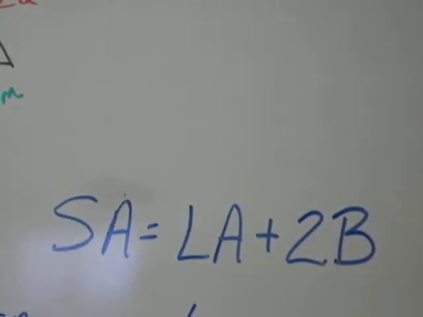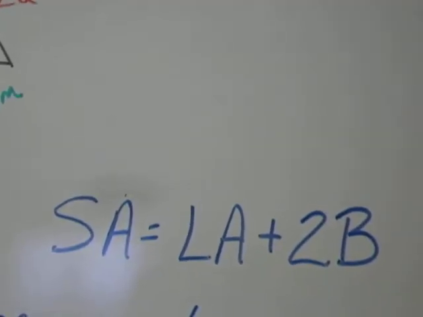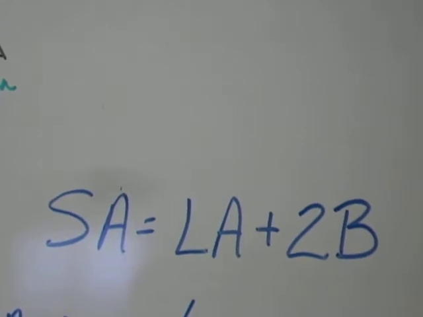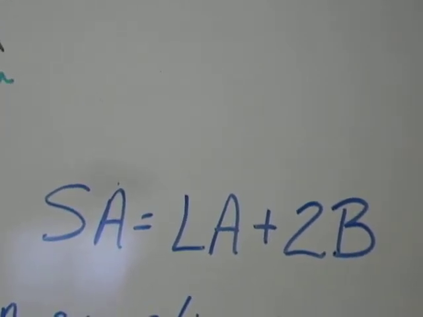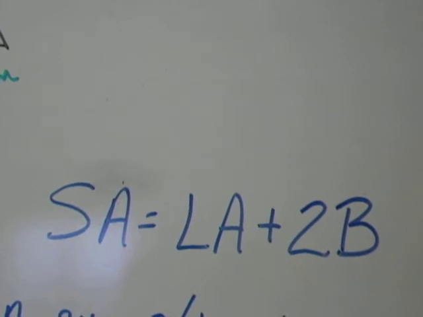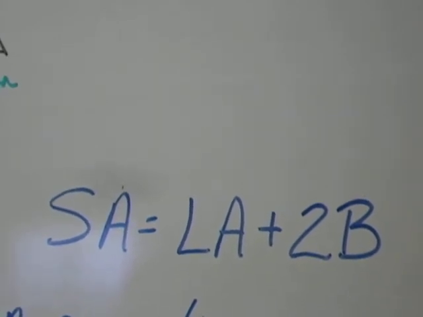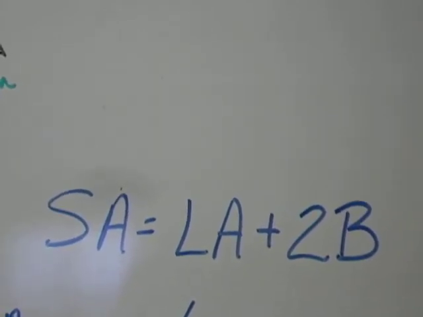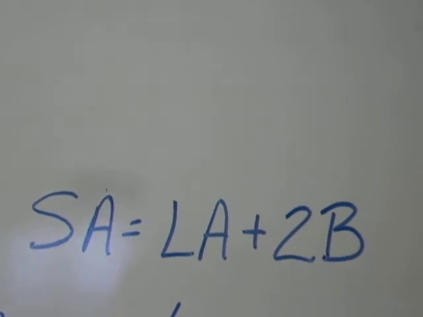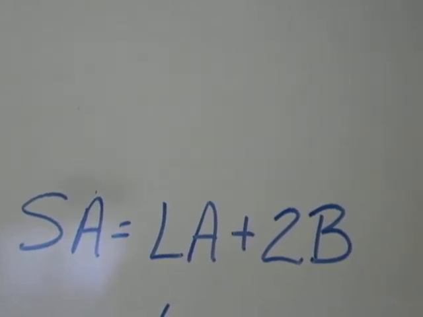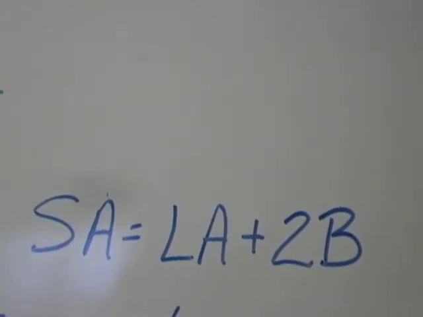Let's find the surface area. The surface area formula is lateral area plus 2 times the area of the base. Remember the area of the base is that funny formula, 1 half multiplied by the apothem multiplied by the perimeter. The apothem is 5 radical 3. The perimeter is 60.